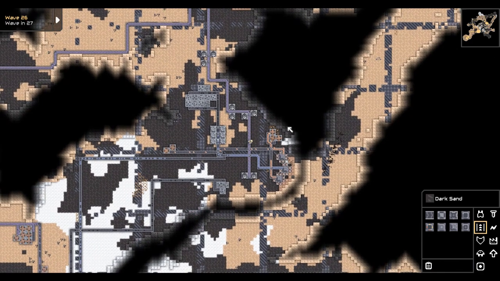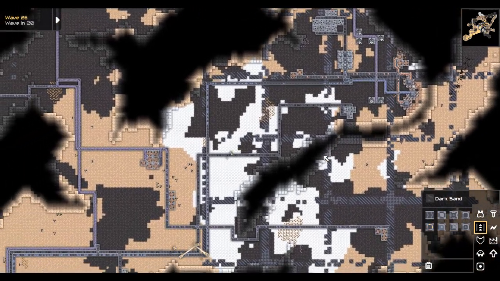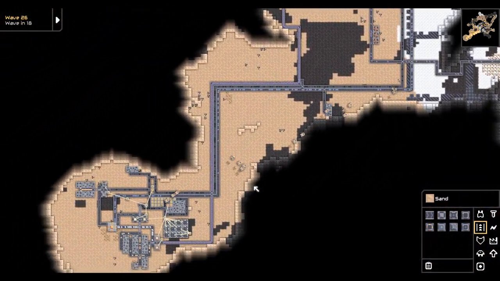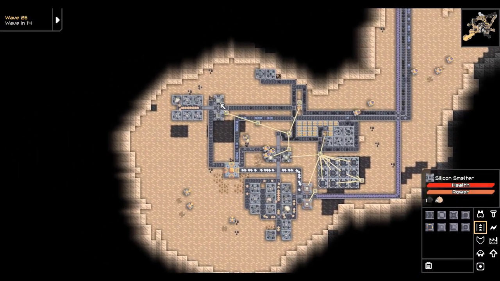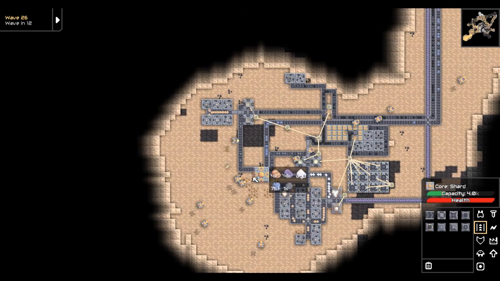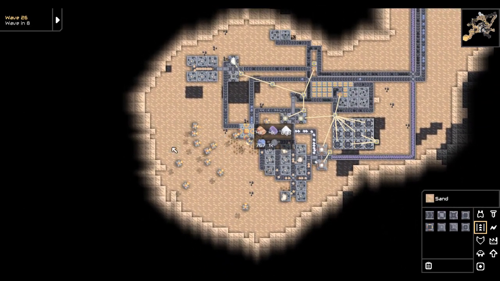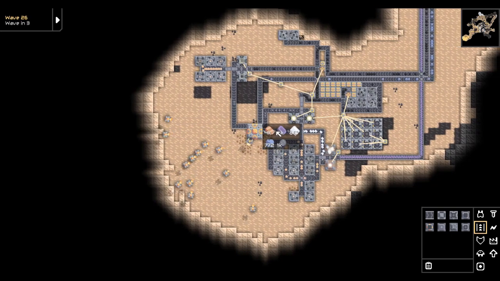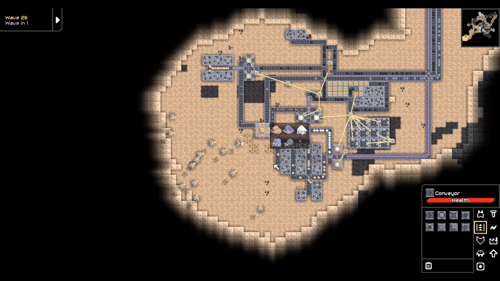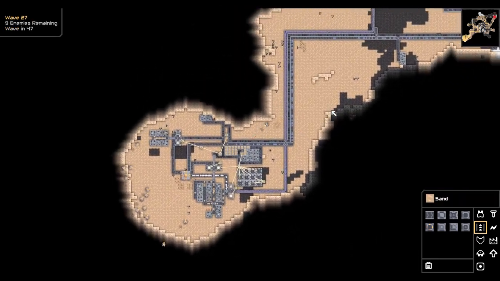Just moving the belts a little so that they stop getting shot at. I don't want the belt to be gone and me not realize it until it's too late. So the core is full of, what's it called? Copper and lead. And I got 1K of silicon.